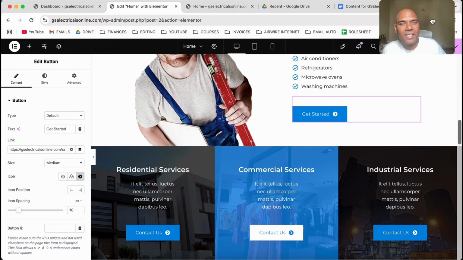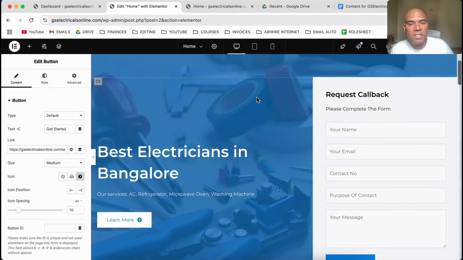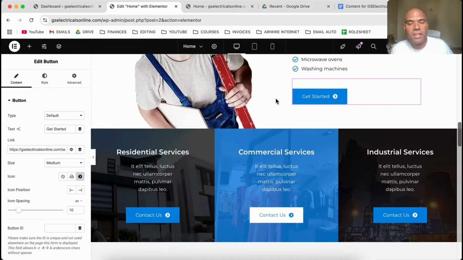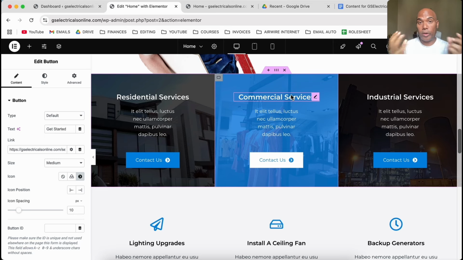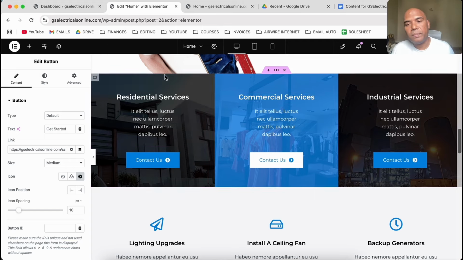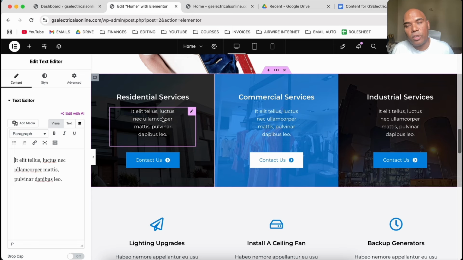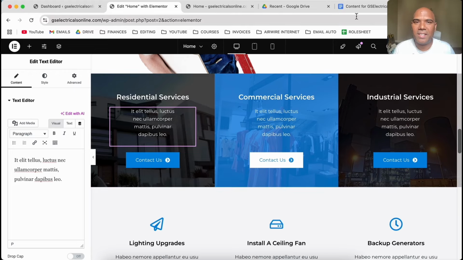That's it. So you see, the first container is done. So is the second container. We're on to the third one. Now I call this the blurbs. Again, you could list all your different services. Maybe you do a B2B, B2C, something like that. You could do it like that. In this case, it's residential services, commercial, as well as industrial. And right underneath that, you see this little paragraph text. It says something, which is placeholder. What I want instead is some words, some text that makes sense.